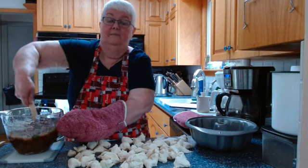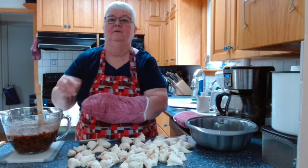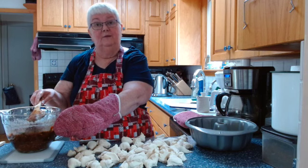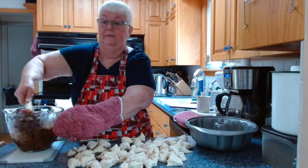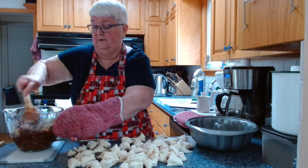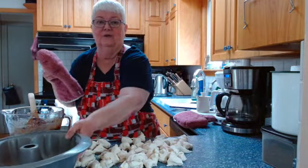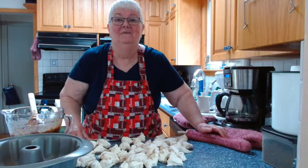If you choose the cinnamon sugar only method, you cut your rolled dough up into balls like these, roll those in melted butter, then roll them in the cinnamon sugar, then put them in your pan and bake them. This is going to be baked at 300 degrees Fahrenheit, which is 150 degrees Celsius, for 45 minutes. A 10-inch or 25 centimeter angel food cake pan will do just as well as a bun pan. Now, to be official you're supposed to let the butter mixture cool off first, but I forgot to read the recipe and I don't have time.